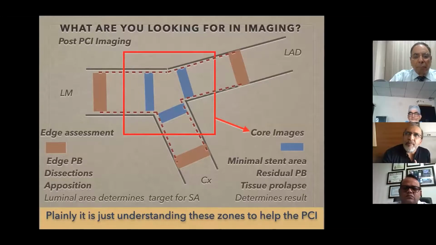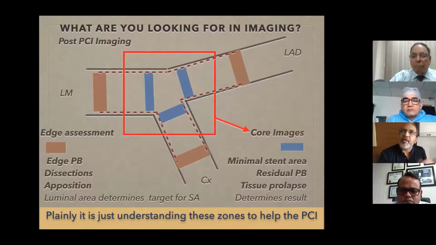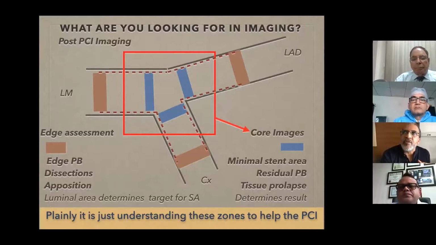Tissue prolapse in these areas is often met with restenosis, so that is a serious problem, and you've got to make sure that you do not deform your stents while you do it. And even if you do, sometimes it's too late, but you will be able to predict that these patients are going to have to come back at some stage, and you can keep a closer watch. Landing zones are defined as those brown areas, where you look at the edge of the stent and the edge plaque burden, and you look carefully for dissections and malappositions. And I completely agree with Rajesh that I have a serious inclination towards IVUS in left main because this is good and the 60 megahertz can do a great job.